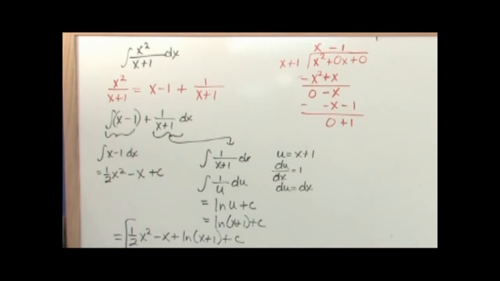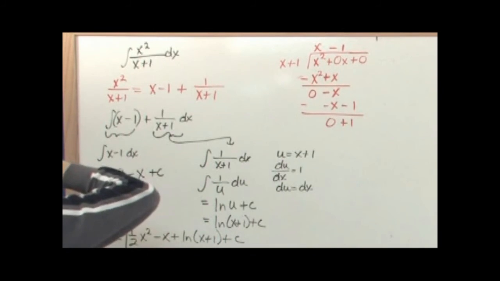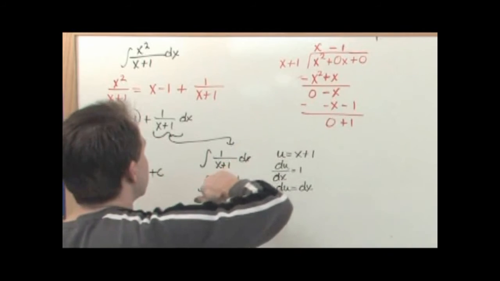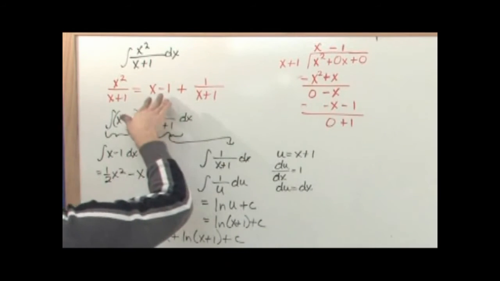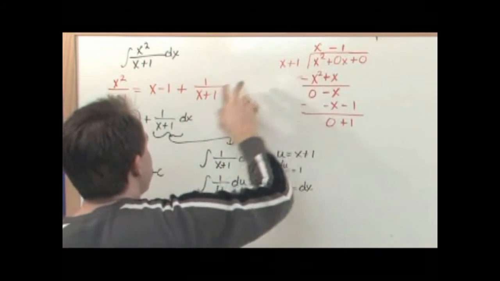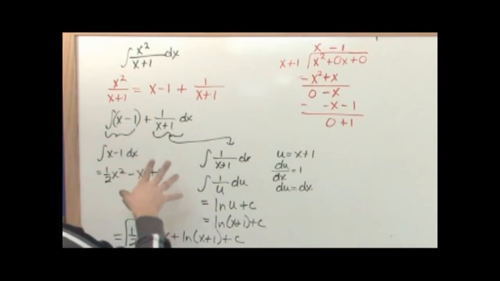It's a pretty complicated answer. I mean, I don't think you'd get there without doing partial fractions expansion. Now, we didn't actually have to do the partial fractions at all in this case. That's kind of why I did this problem, to show you that. First thing you want to do is do the division. We did the division here, to give you some practice with the long division. We wrote it as what we divided, what we got as an answer, plus a remainder. And when we did that, we looked and we said, well, geez, there's nothing more to do. I can integrate this. And you just integrate each little part just like that.